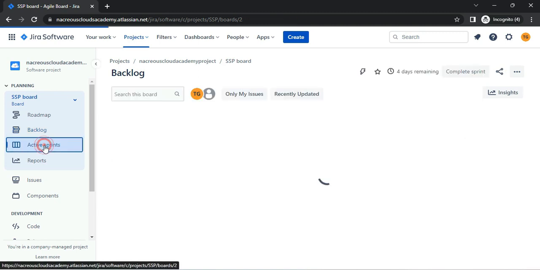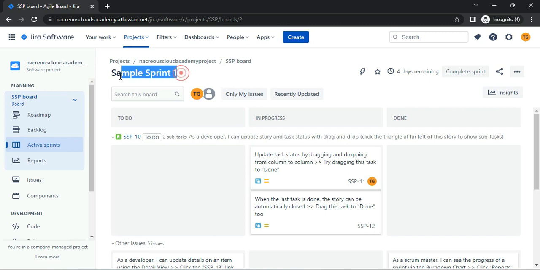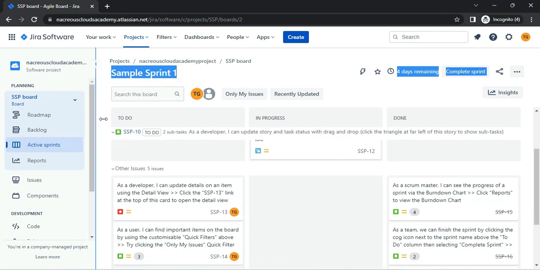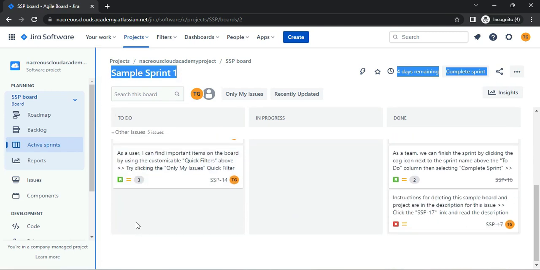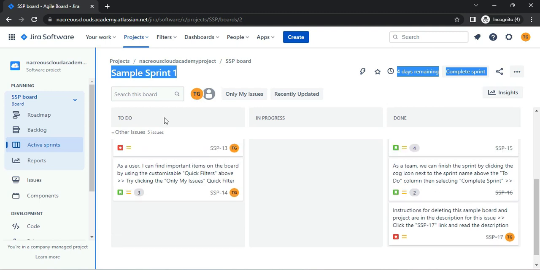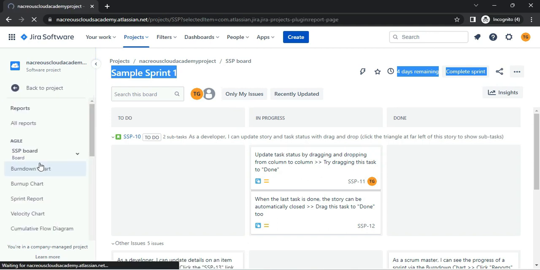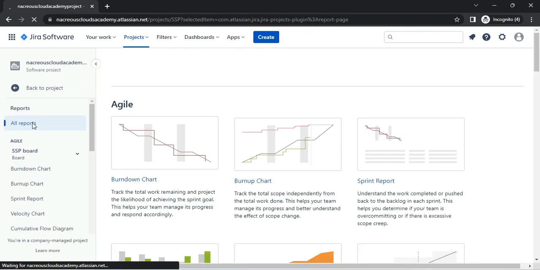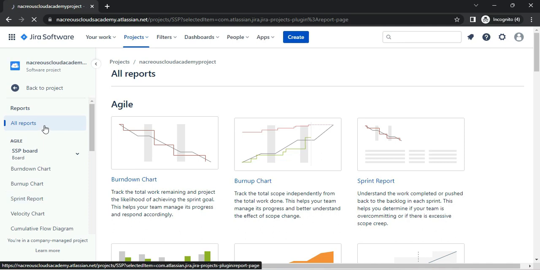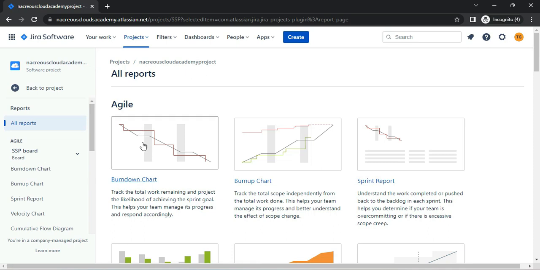Next is the Active Sprints, which list all the tasks that are taken up by the team to work in the current sprint. The tasks under this will be owned by the developers and updated on a daily basis until completed and marked to done status. Next is a very important tab called Reports that will give all the reports for that project. This is normally used to generate reports to represent the sprint status to the project stakeholders. Normally used by Scrum Master or Developer Lead.